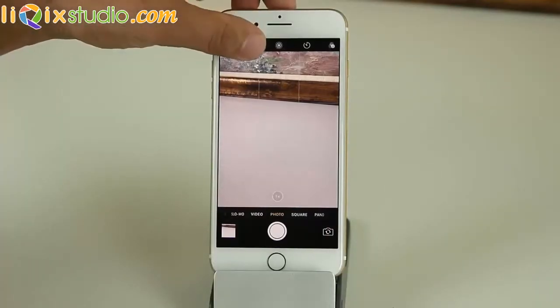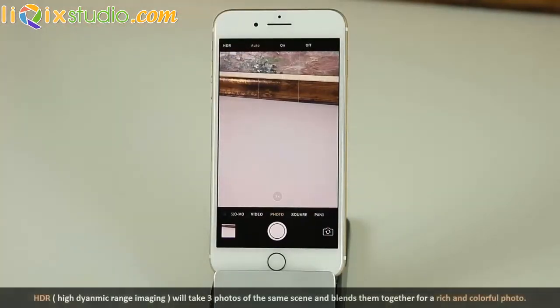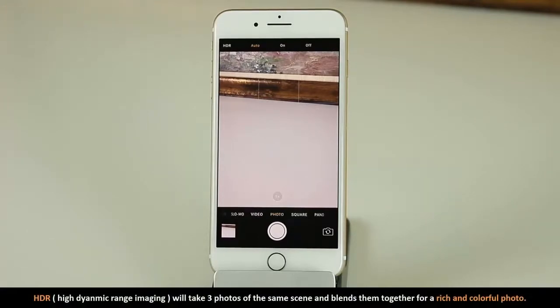And the top here is a fantastic feature, HDR photography. Now make sure you have this turned on if you're in an environment where there's a lot of different colors, such as if you're in the city and you're taking a picture of a nice building, but then you also have the sky, you also have the pavement, you also have people walking by, you have a lot of different colors. HDR is perfect for that kind of shot because it takes 3 photos at low exposure, high exposure, and balanced exposure and combines them all together to create a color-rich and light-rich photo. It's going to look way better than a regular picture.